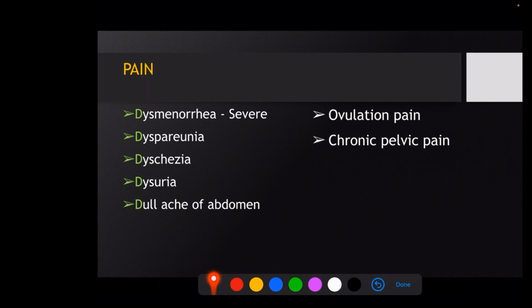First, what is dysmenorrhea? You have studied dysmenorrhea is of how many types? Two types, primary and secondary. Primary dysmenorrhea occurs a few years after menarche, that is, when ovulatory cycles are established. Usually it occurs below the age of 20. In primary dysmenorrhea, the pain is suprapubic and radiates to the back and thigh, and the associated complaints may be nausea, vomiting, diarrhea, and syncope.